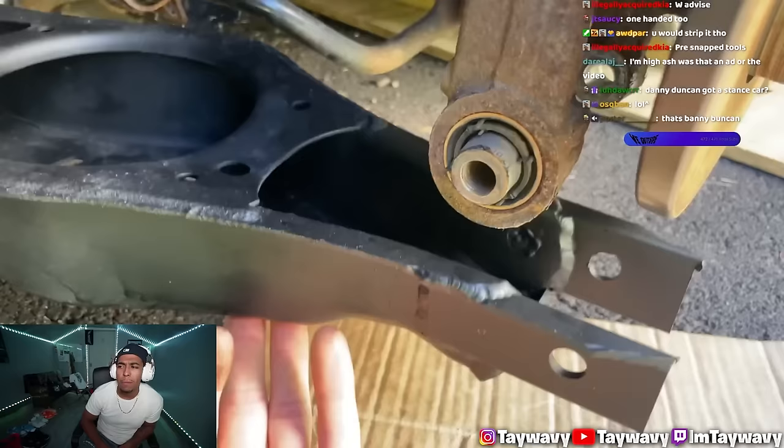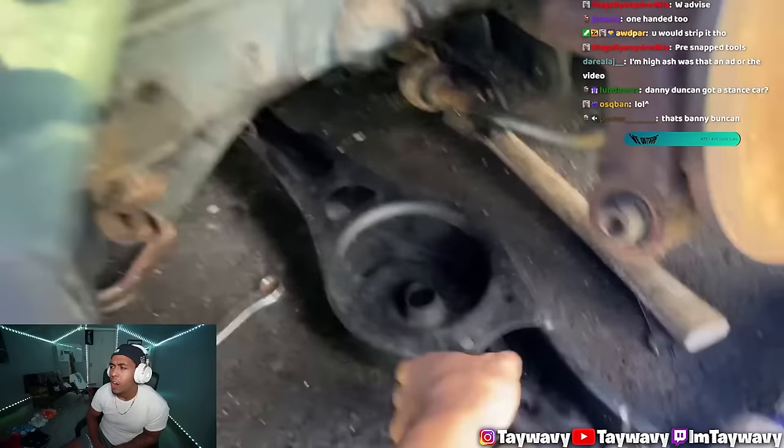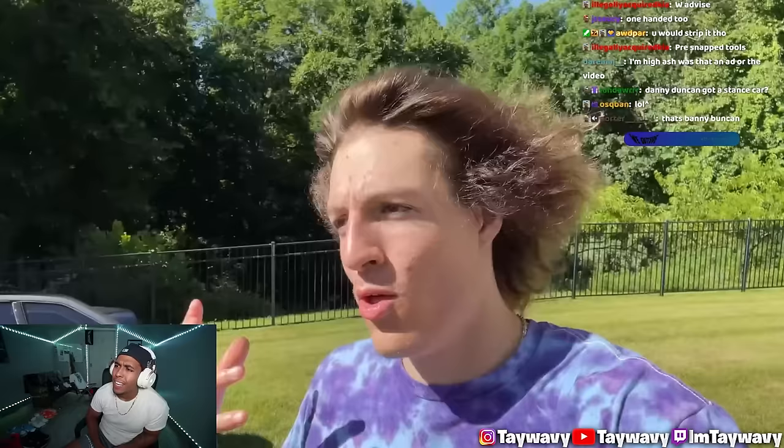It's just no music. So now I gotta pull this out and I'm gonna use the jack. Now that I got this all jacked up and I got the adjuster nuts all the way maxed out to the back, this lines up beautifully, but it's a little bit cocked. So I gotta go ahead and put on my new toe arms that I made. Throw it on there, max it out, get that all to sit right, and then we'll throw the control arm on, because right now it's way too crooked.